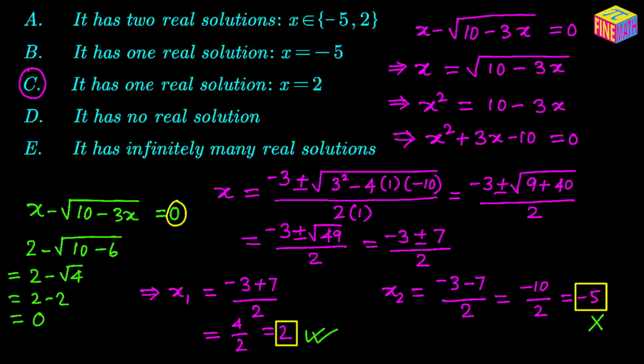As soon as we found negative 5 and positive 2, if we selected option A in a hurry, that would have been a big mistake. Anytime you do a squaring of both sides of an equation, you know that there is a chance that we could introduce some extraneous solutions which may not satisfy the original equation. So in this case, we can clearly see that the negative 5 was an extraneous solution that we introduced as soon as we did the squaring of that equation, right? So we have to always check the values of x that we find after solving the equation, and we have to try the value with the original equation to make sure that yes, the value is working out. If it does not satisfy the original equation, then that value must be discarded.